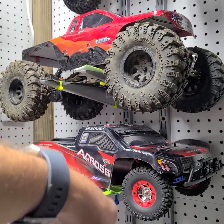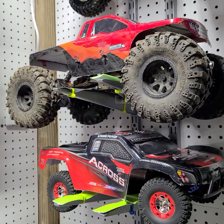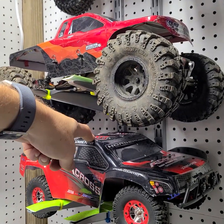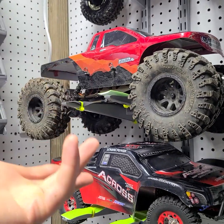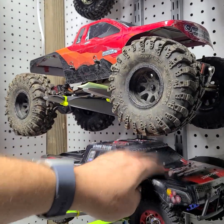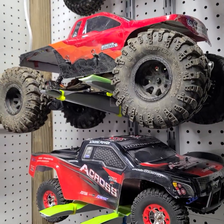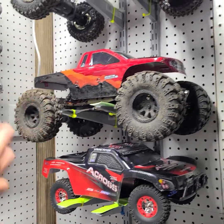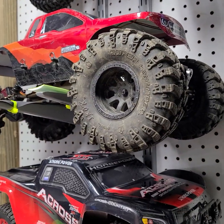Keeping on with the WL Toys again, the brother or sister, if you will, to the 124018 is this guy, and I can't remember the name of it, maybe 124019. Anyways, this is basically the stadium truck version of the buggy. Nothing really needs to be said there. It's got the rock hard stock tires on it, and I haven't driven it much, but it is fun, and they're cheap.